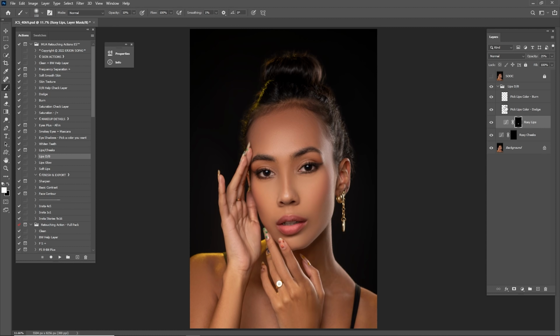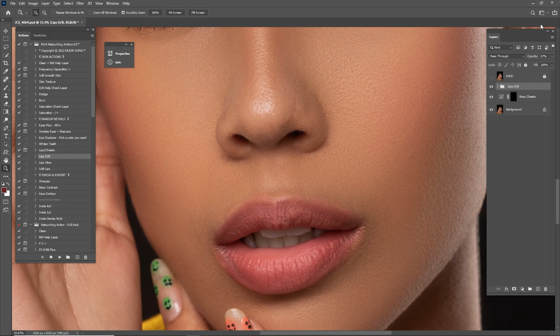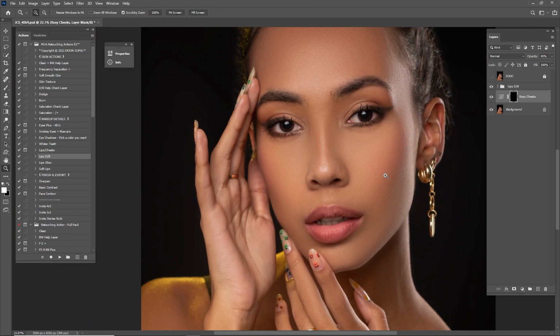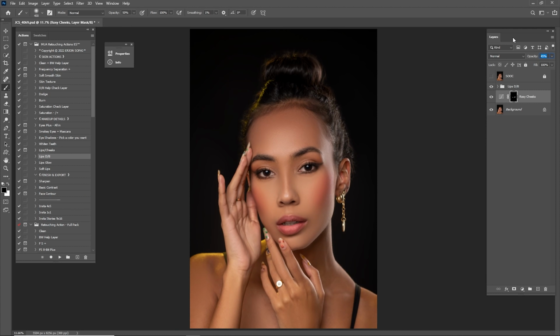Now put these rose lips into the group, check a before and after, and if you think that this one is too much change, you can always lower this group, and now I think it's looking good. Now it's time to work on the rosy cheeks, so I'm just gonna use a 50% brush and add some rosy color into the cheeks, but be careful, you don't want to add too much. So reduce this by 50, 15, and I think it's good.